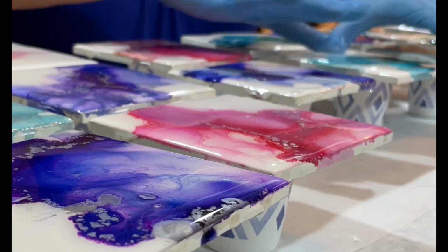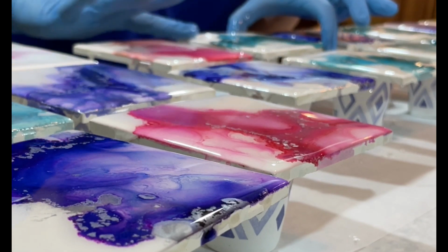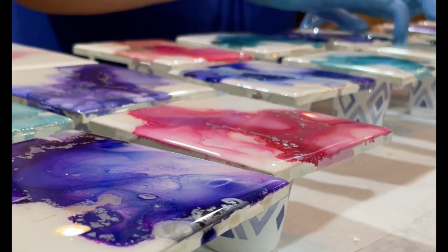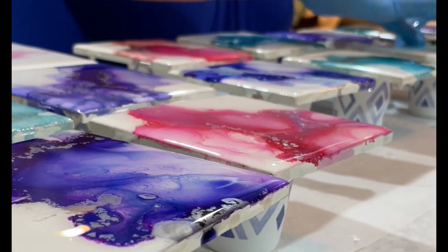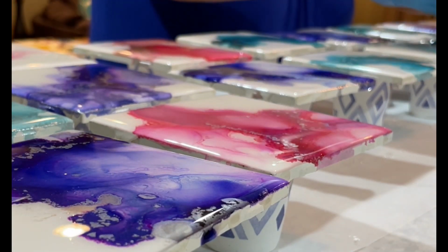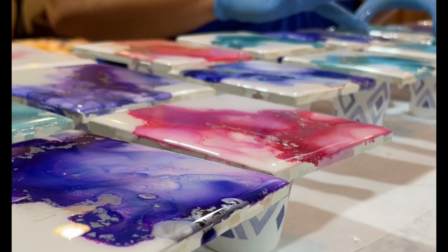And I have learned that if I get resin on my countertops or my floor, which are tile, all I have to do is wait for it to dry, and then I use an X-Acto knife and it pops right off. It's super slick. And it's nice to not have to super worry about that. I do have some 99% isopropyl on hand, and I have used that in the past to wipe up some of the resin, and then I learned that it just chips right off.